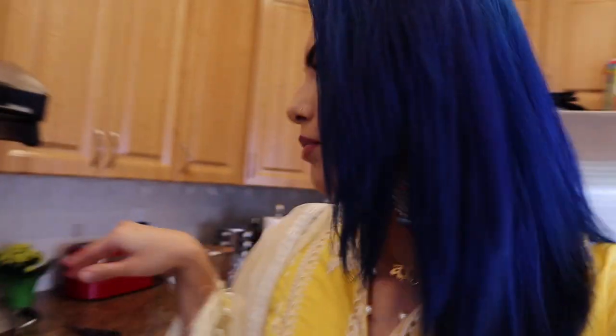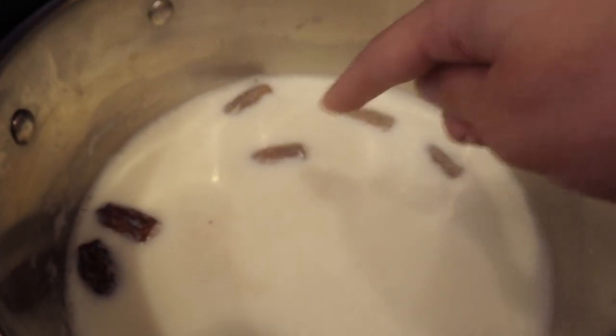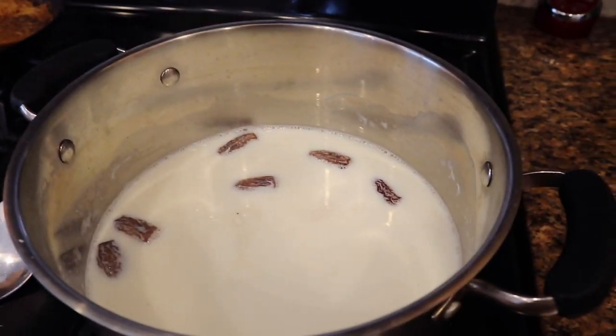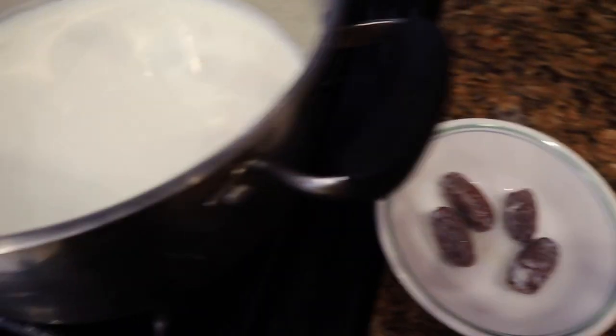While these are boiling and stuff, I take the time to just wash up any dishes we've made, because washing it all at the end is really hard. So now we just wait. The milk is pretty warm now, but we're waiting for the chawade to get soft because we're going to chop them into smaller pieces. They're still hard - you can tell. Now I'm going to scoop out the chawade and put them in a bowl, and I have the milk on a low heat so it doesn't burn.